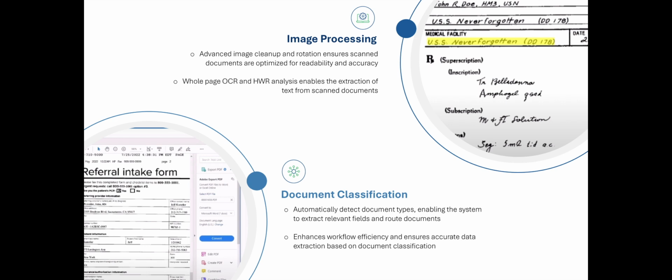Advantage IDP uses supervised learning to improve accuracy over time. As users verify or correct classifications, the system learns from these adjustments, refining its categorization and becoming more precise as it processes more documents. This is a perfect example of how Advantage IDP uses machine learning to improve throughput and efficiency.